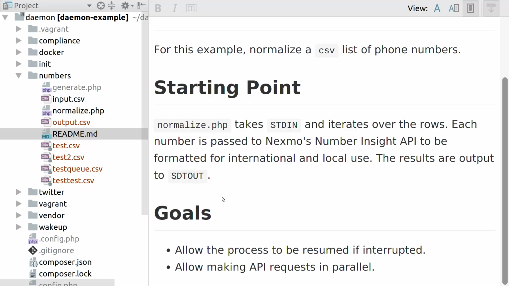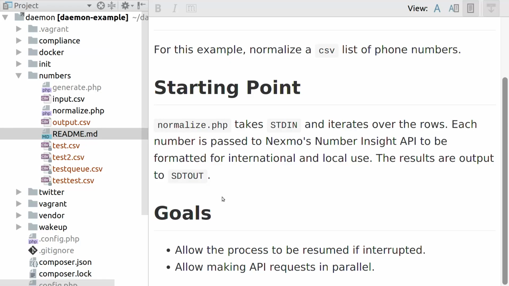So we want to do something that will allow this process to be restarted if interrupted. So if something stops, we want it to shut down cleanly so we can say, hey, I think there's 10,000 numbers here, right? So if we got like 9,000 of the way through, we wouldn't want to be like, oh, let's just start that over again. And this isn't Mario World, right? We would want to be able to resume from wherever we stopped, and then allow to make this faster.